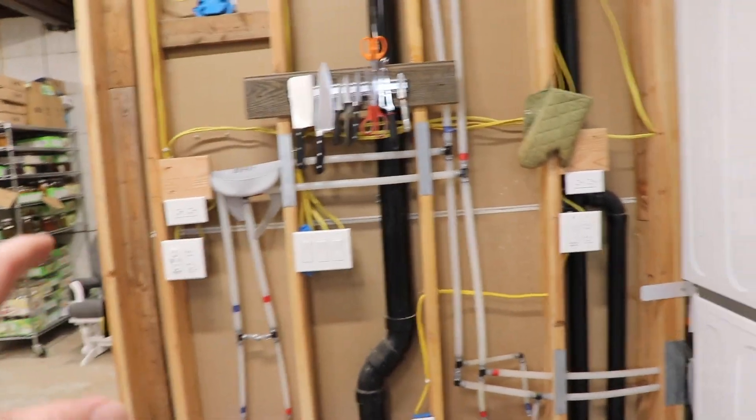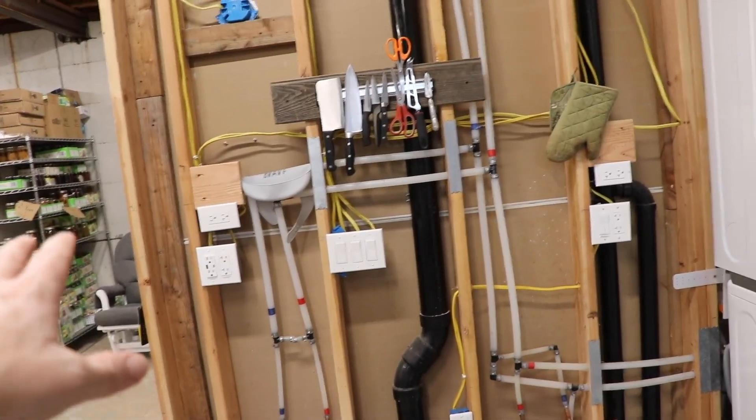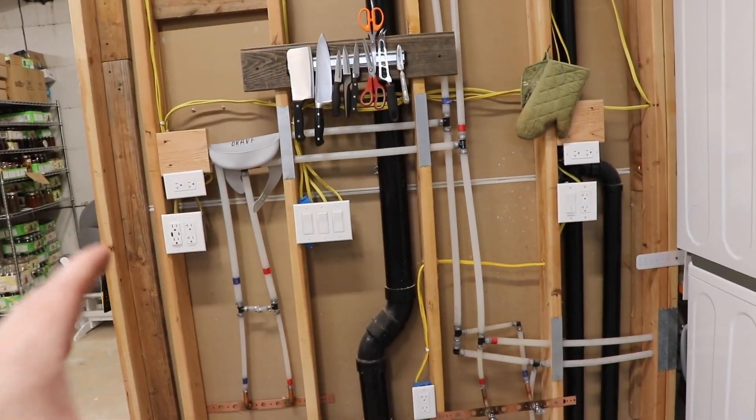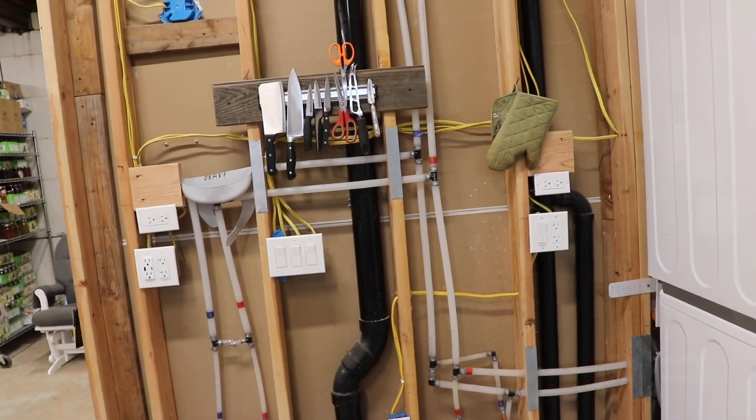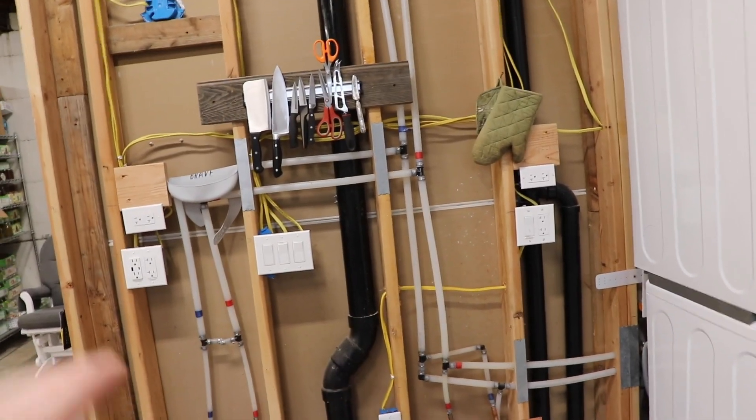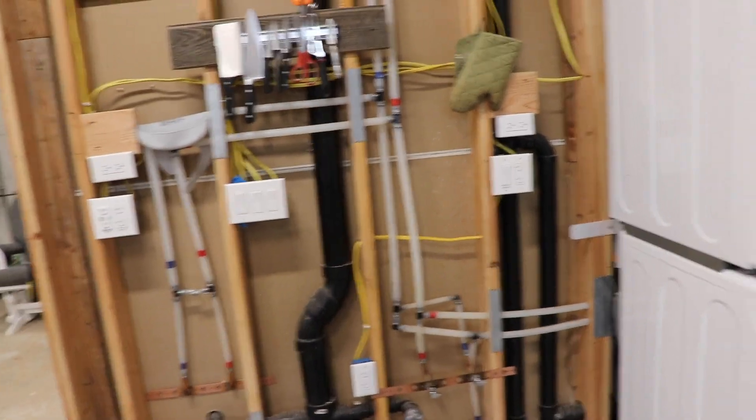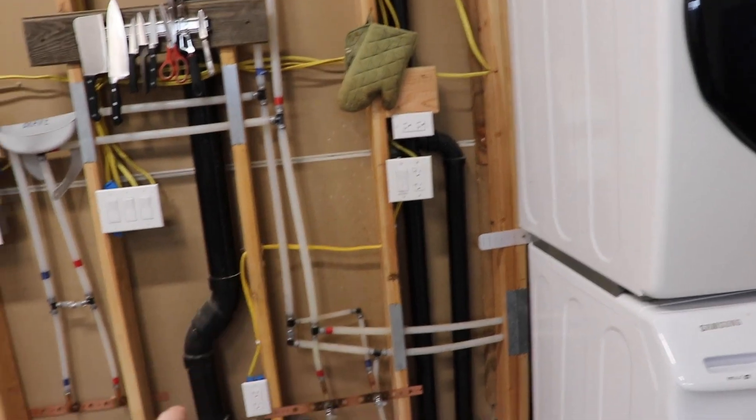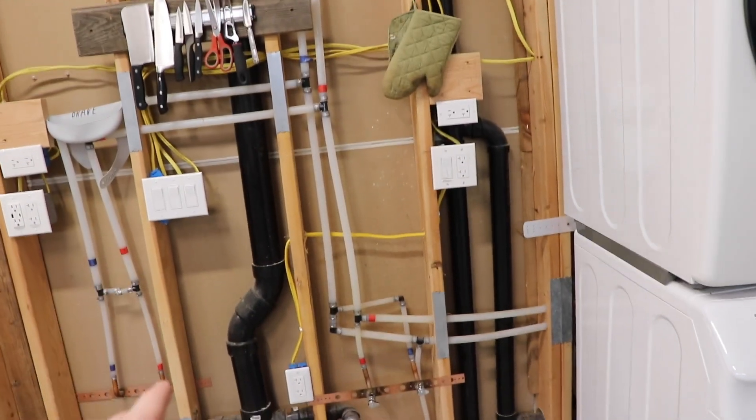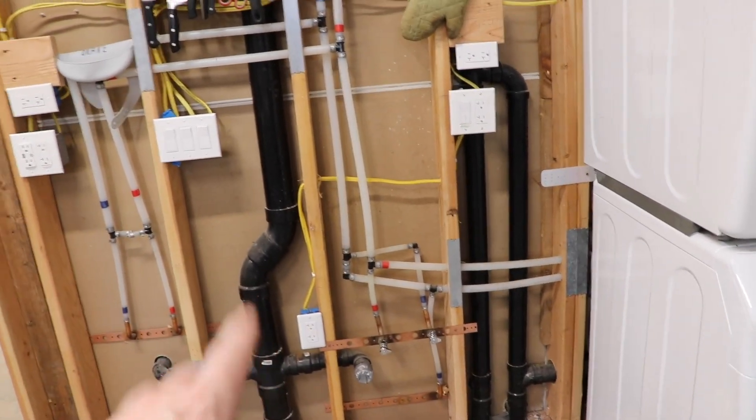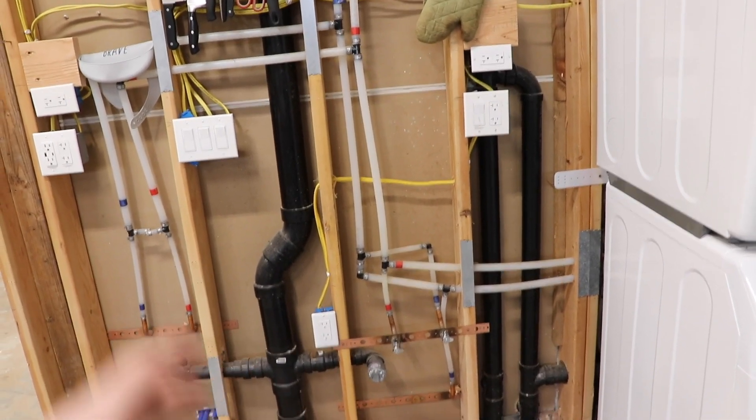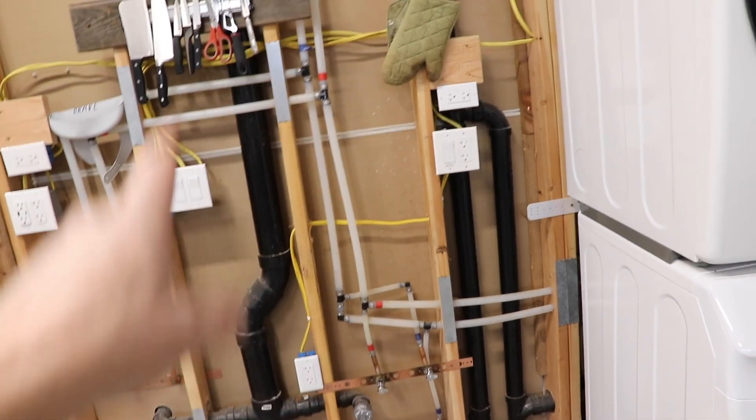We actually had quite a bit of prep to do on this wall to get to this point. We did not film any of that stuff, but just to give you a quick rundown, we actually rearranged a little bit of the electrical. We've added an outlet below the sink and we've wired that into a switch over here so that we can add a disposal in the future if we want to. And then we've got a hardwired outlet on the bottom in case we want to add something like a point of use water heater or something along those lines.